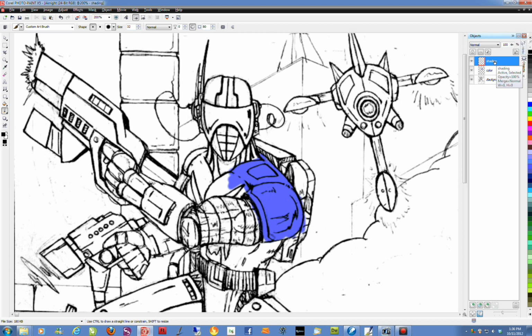So now that the shading layer is here, we want to flip its merge mode again to multiply. And I'll show you what's going to happen here. Again, make sure our paintbrush is selected. And I don't like the size, so I'm holding Shift to shrink the size of the brush down. And what I'm going to do is just add some shading. Now again, in this case, you'll see it's too dark. The black is merging with your color sketch lines, and it doesn't look very good.